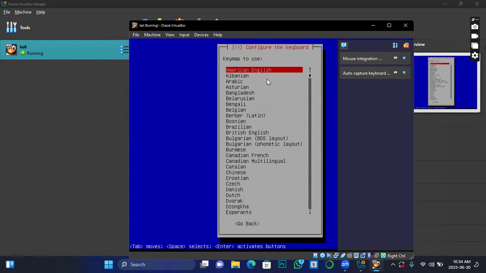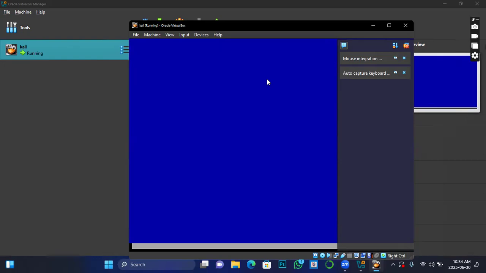Even your phone has different keyboard configuration. If you choose UK keyboard now, the keyboard will change, right? So this one is just to define the structure of the keyboard. Now, let's go with what? American English, so that it doesn't bring out different language. American English. So press enter and then you wait.